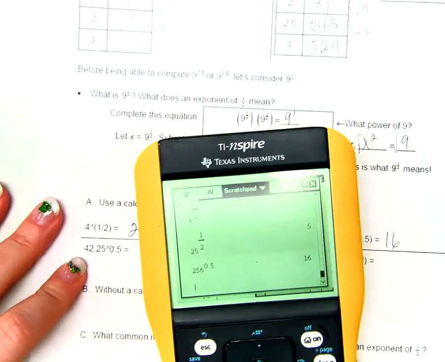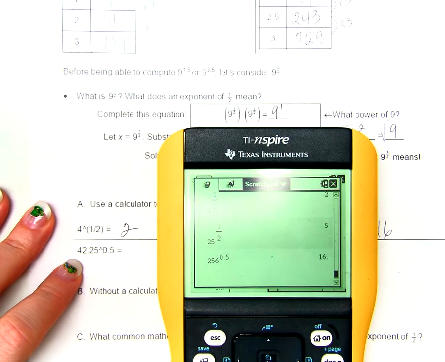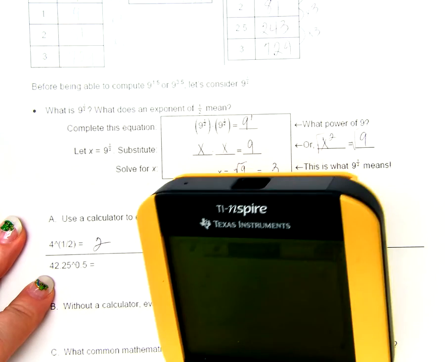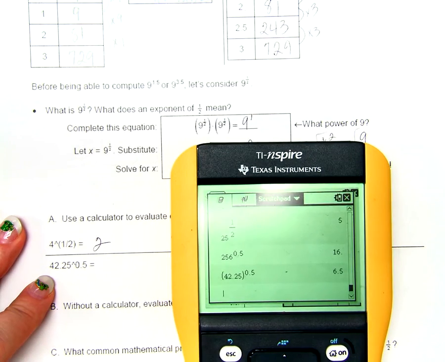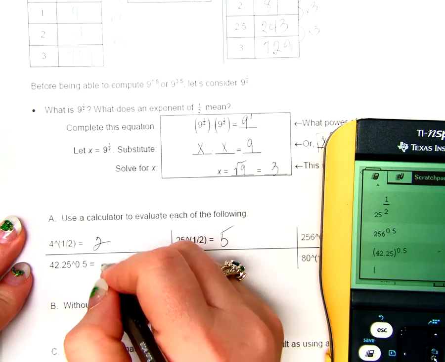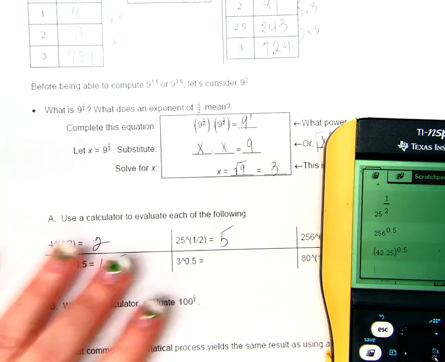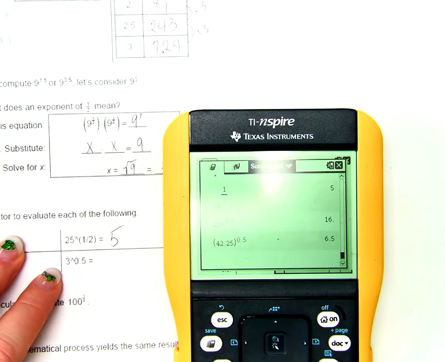What's 42.25 raised to the 0.5 power? 6.5? I got 6.5. Did I put something in wrong? You got the same thing? So 6.5? What's 3 raised to the 1/2 power?